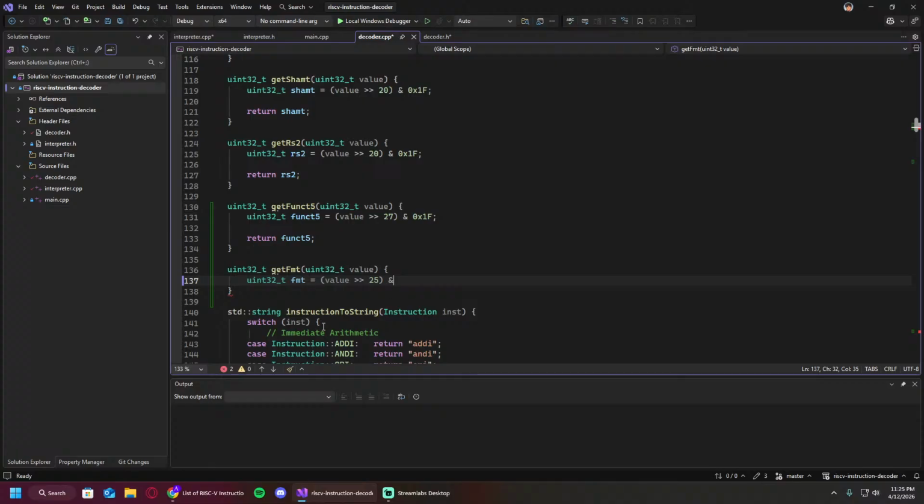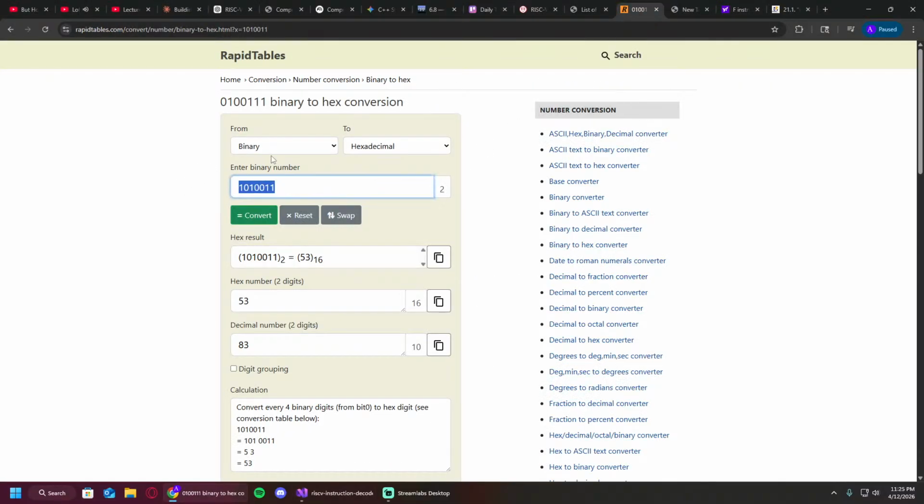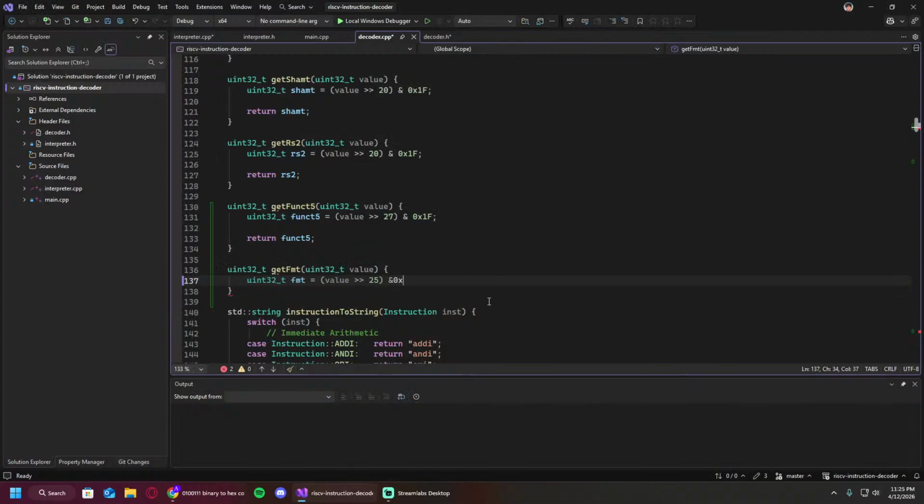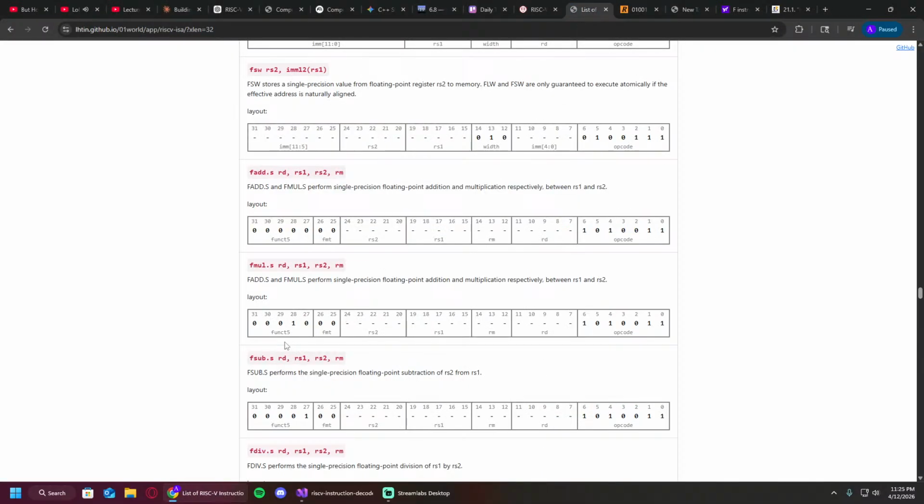So it will be a mask of 0x something. Wait, what would it be? Let me see what it would be in binary. It'd just be 30 zeros and then 1 1. So 0x3. Yeah, 0x3. I could have got that without looking at that. So now when we actually shift these bits, the funct5 will be masked out, so it won't interfere with the FMT. We'll solely be grabbing the FMT.